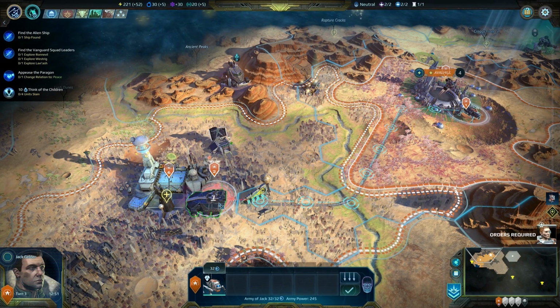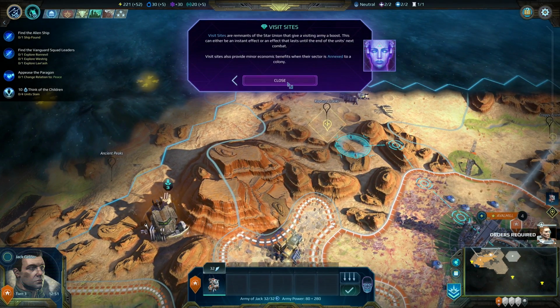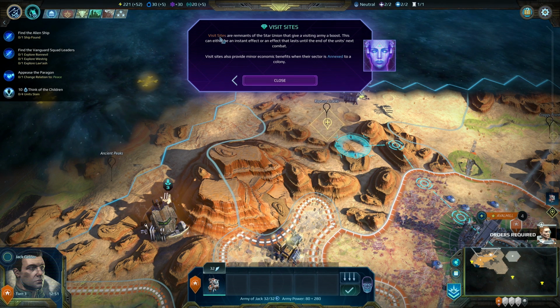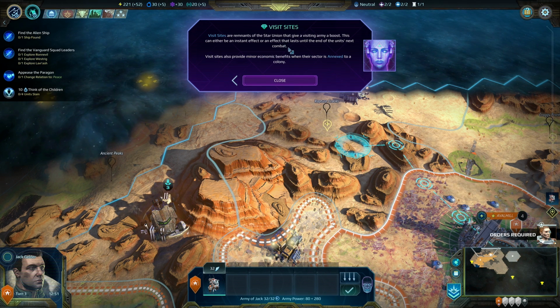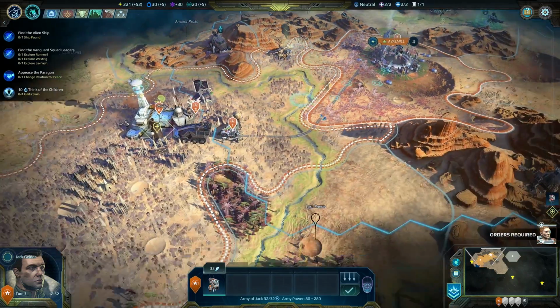And we probably want to just group these guys. And we'll send our other scout north. Remnants of the Star Union that give a visiting army a boost. This can either be an instant effect or an effect that lasts until the end of the unit's next combat. Okay, visit sites. That's cool.